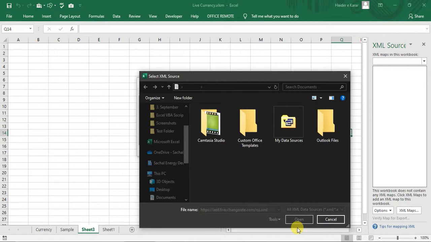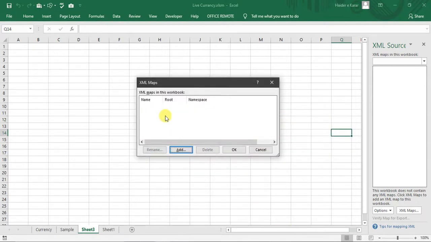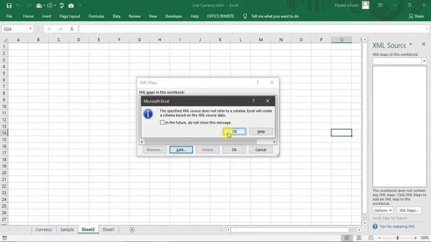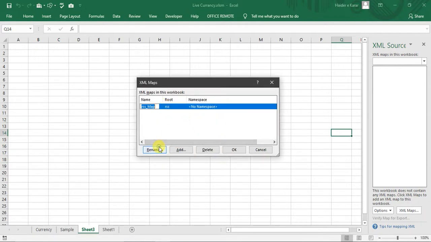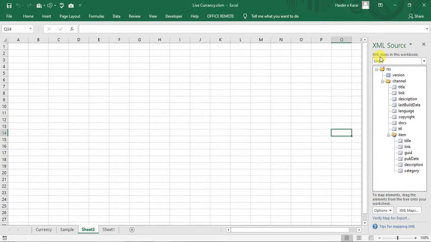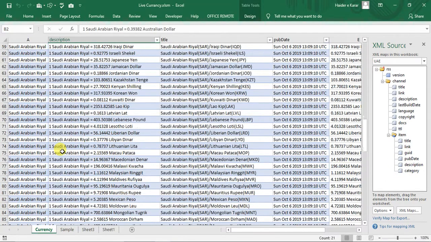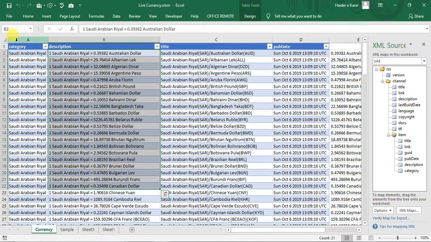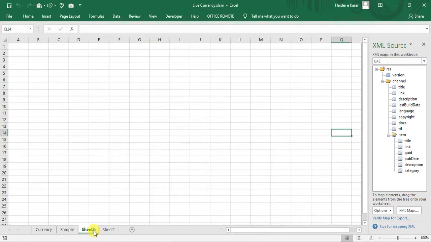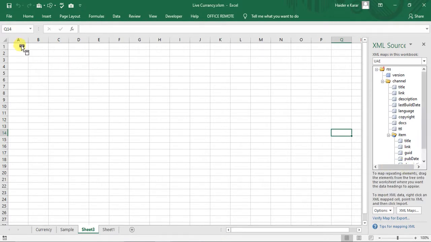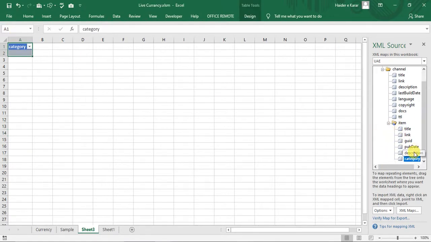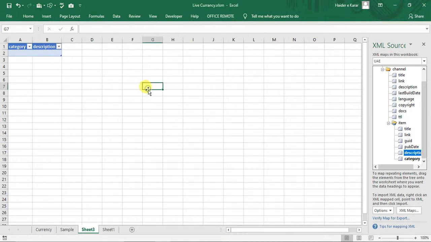After open, it's loading, so just wait a few seconds and let it finish loading. You change its name to UAE. These are the basic things. Here I have taken category and description: the first one is category, which I drag, and this is description.